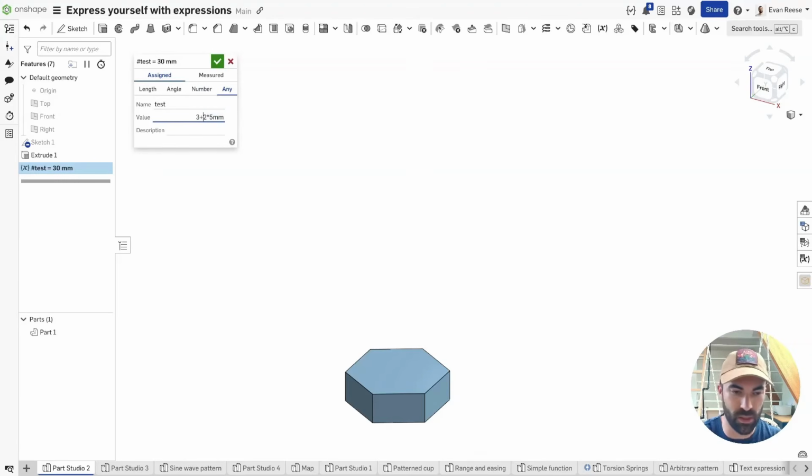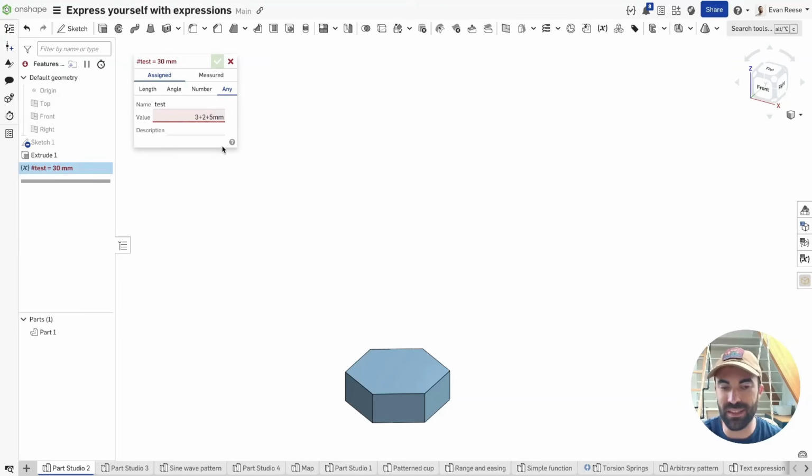But this gets a little bit trickier if I'm doing addition. So you can see that this is going to fail. And this is because it'll tell you right here, I'm mousing over it. It says you cannot add unitless number and length. 3 and 2 are both unitless. They are not values with units. Whereas 5 is multiplied by millimeters and is treated as a value that does have units.